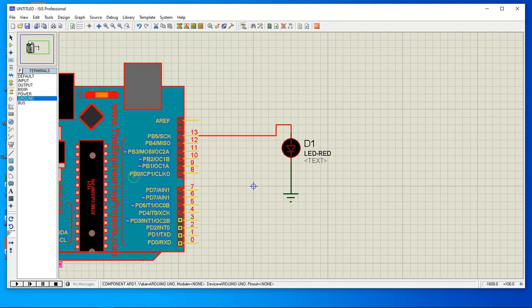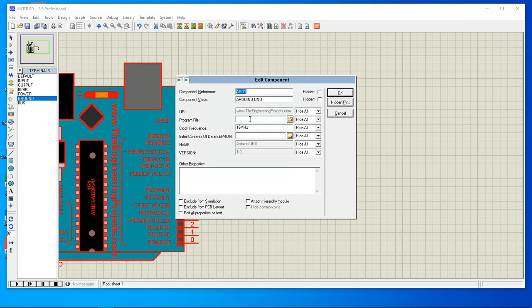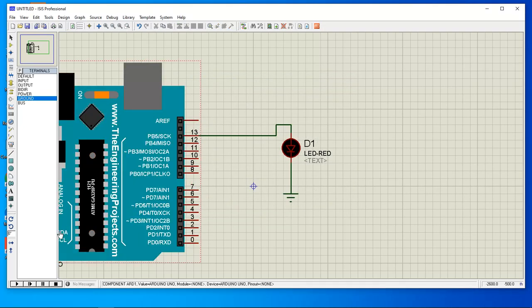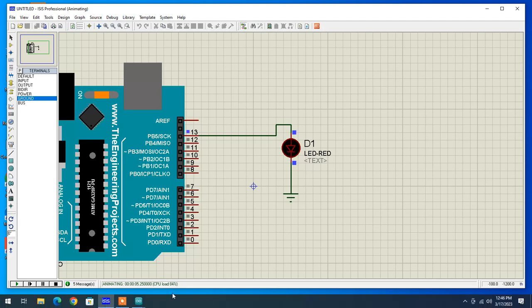Once you double click on the controller, it will ask for the program file path. Just paste the link you copied from the Arduino IDE, and now you can play your output. You can cross-check your output: your LED is responding, on and off within 1 second.